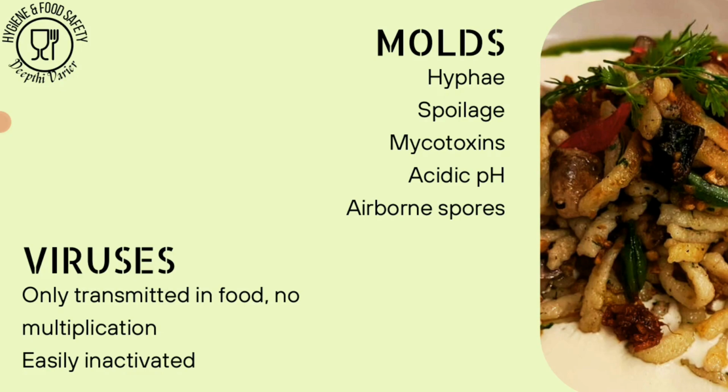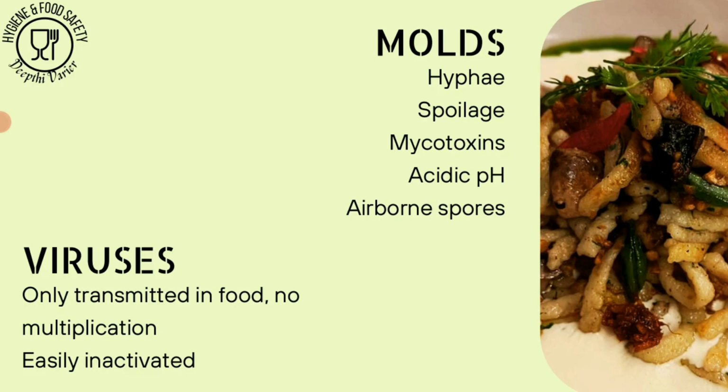The examples of viruses which cause food poisoning are normally the norovirus or hepatitis A virus, which causes jaundice. We'll not be discussing them in detail in this video. We'll mainly focus on the bacterial infections, and we'll also look at one of the protozoan infections. So apart from viruses, molds, bacteria, and yeast, we do have protozoans which cause infection. We have algae which cause infection, but we'll not get too much into the details of those. We'll only be talking about most of the bacterial infections in this video.